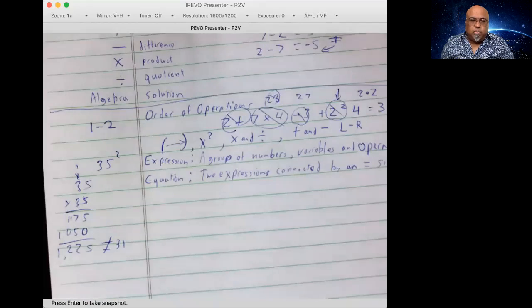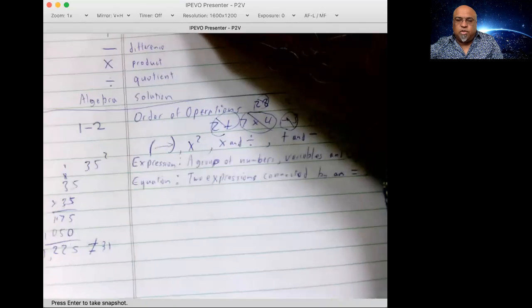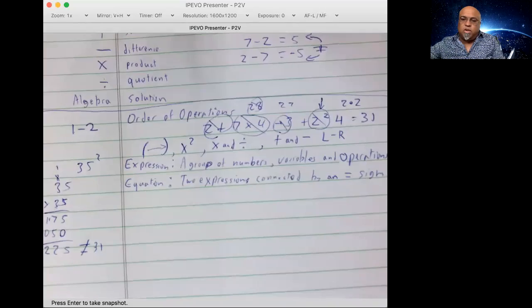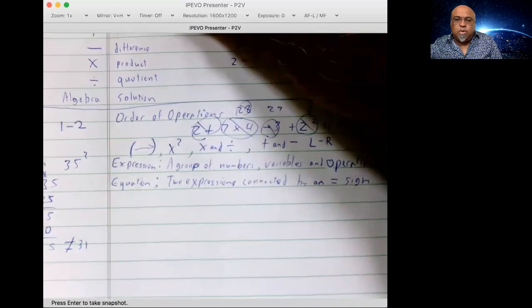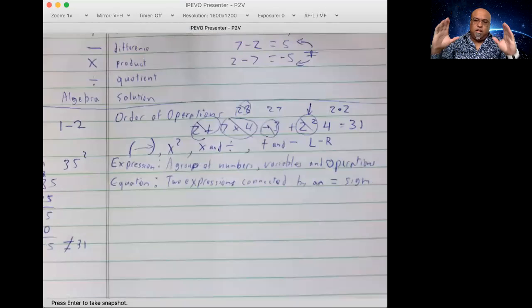So there's my point. If you do it out of order of operations, then you're likely to get a wrong answer. Now, you could mess up order of operations a little bit and sometimes still get the right answer depending on the problem and depending on which part you messed up. But the idea is to know it well, and it again is parentheses, powers, times and divide. I use the fraction bar here for divide, plus and minus from left to right. Okay? So please memorize order of operations.